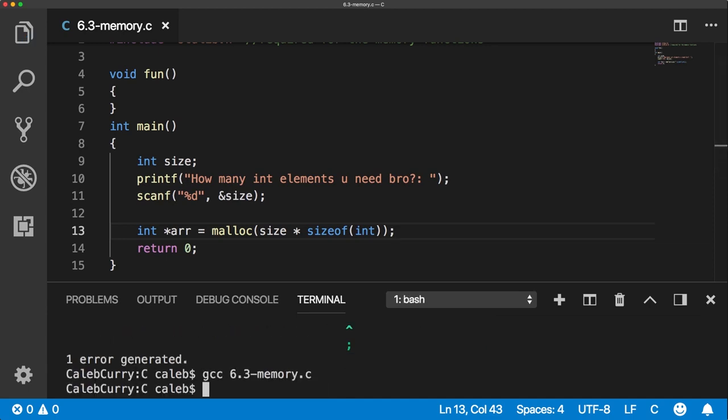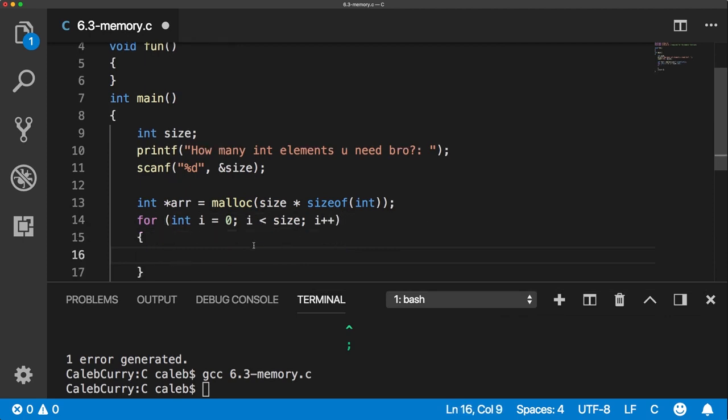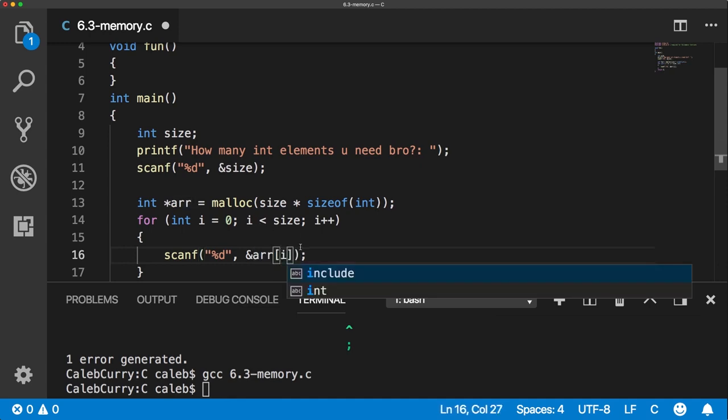All right, all good. So now what we can do is we can actually ask the user for each one of the data points, and it'll keep asking them until they fill up all the elements that they need. So we can do that with a for loop. So we're going to go all the way from 0 to size, and we're just going to scan in a value as an integer. And we can actually store this inside of R as if it's an array. So we can use the address of operator because we have to use the address of operator with scanf because it needs a pointer. And then we can just use i. So yes, this array-like syntax does work for pointers.